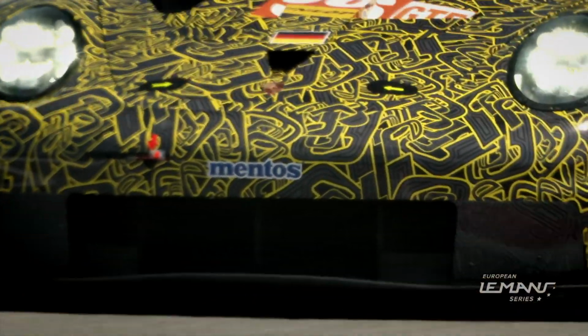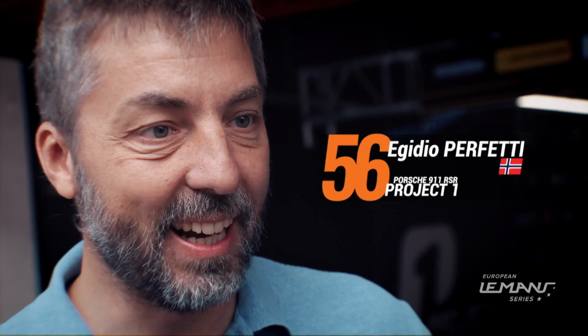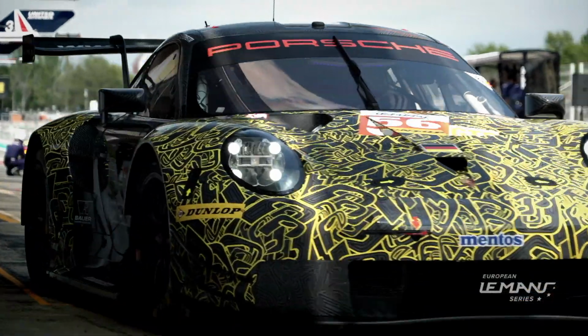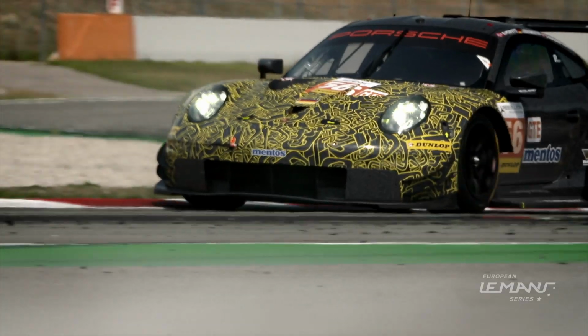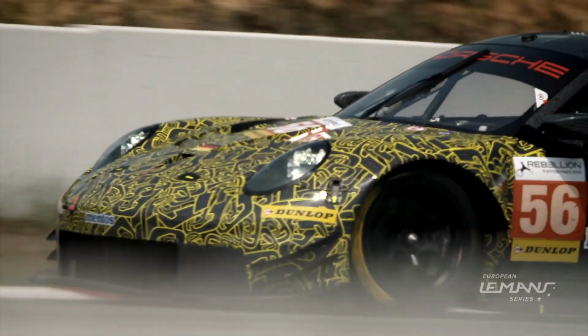It was a great experience as usual, and obviously I cannot deny that coming away with the final result we had was just incredible. ELMS is a bit different. I think that we had a bit more experience in the WEC Championship, but we are motivated. We hope to be doing well here in Barcelona. I think we finally got the hang of the different tires, so here we run on Dunlops, and I think that we finally understood how to make those work better.